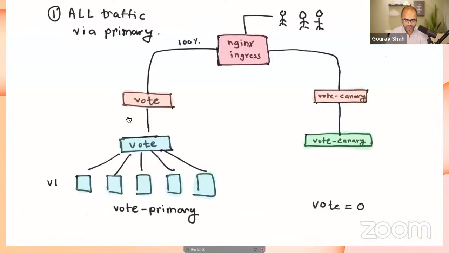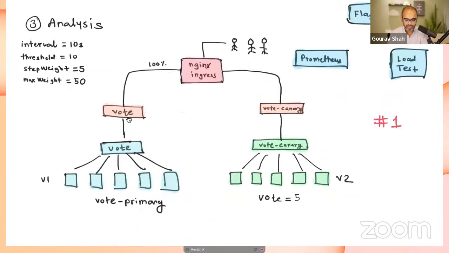So Canary works like this, where you have, let's say, the traffic going via something called an ingress controller. In this case, it's Nginx, which sits on top of a service of sorts. And then let's say this is your primary, where 100% of traffic is going through these pods. Then you set up Canary, where you have a similar thing, a preview service, a monitoring system, and Flagger is watching this monitoring data as well. Based on the analysis, it will decide whether to progress or not. And it does it step by step.